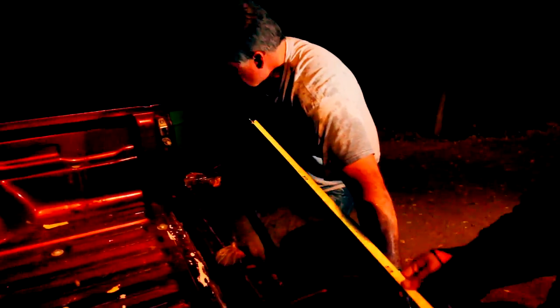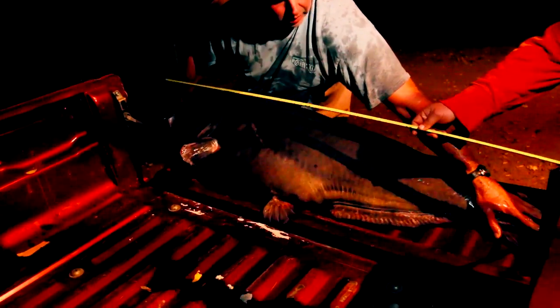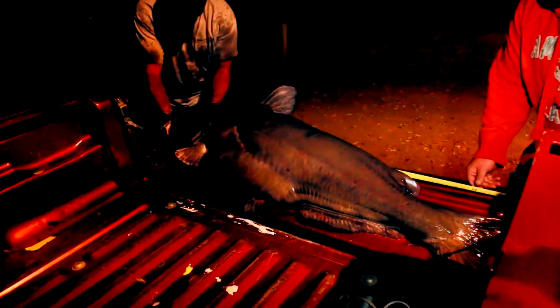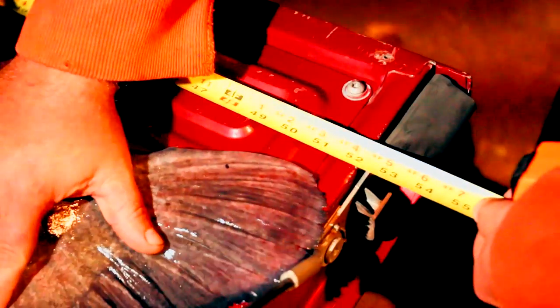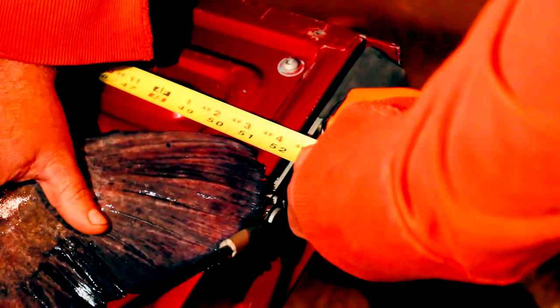See that tape on top of that? You'd think he'd already have that tailgate measured off for... Well, he's covering the whole tailgate. Oh, he's hanging over both sides of it. Yeah, I got him better. Look at this one. About 53 inches. 53? Yeah. On a straight line. What is he from the top to the bottom?